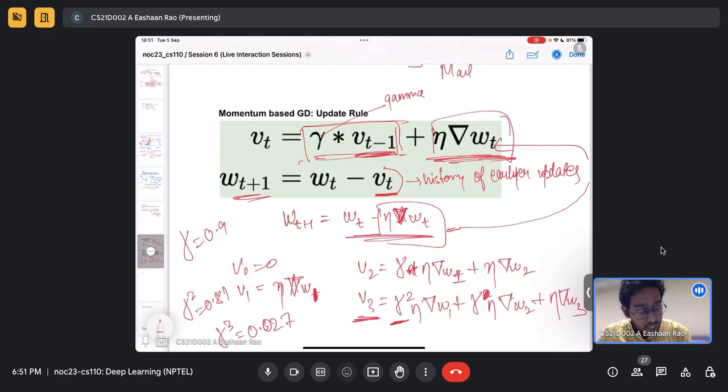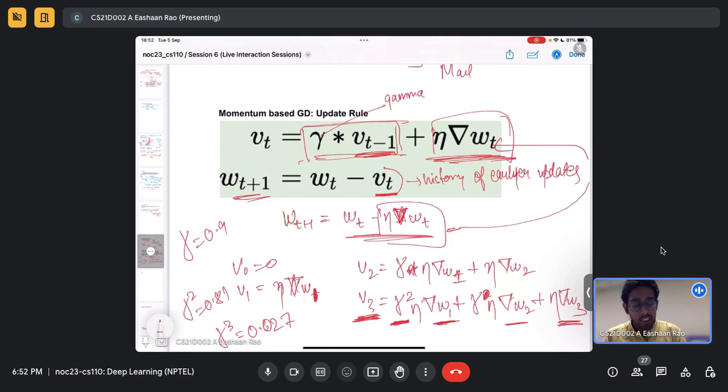What is happening here is, as you go away from the first decision, you give less weightage to the older decision, right? So after three steps you are giving very little weightage to delta w1. After that you give a little higher weightage to delta w2, and to the most recent one you give the highest weightage. So you distribute your decision based on recent information rather than only relying on past information.